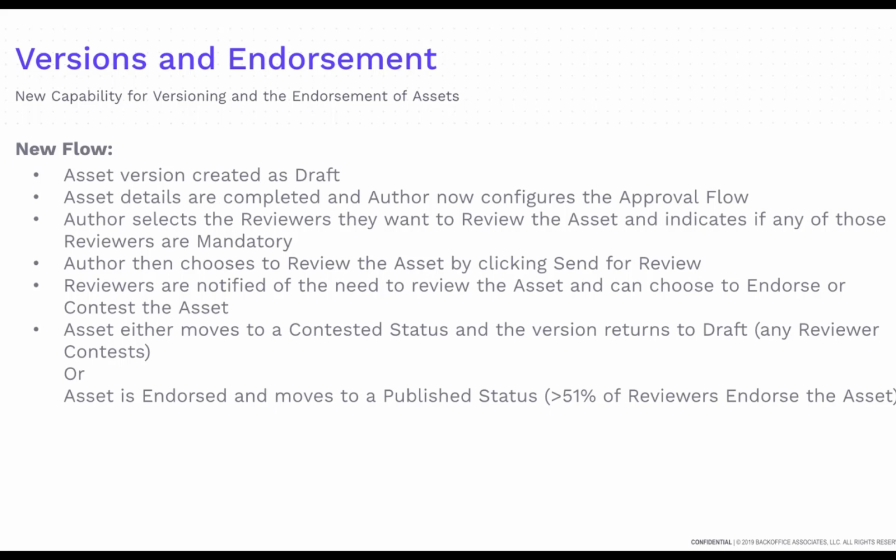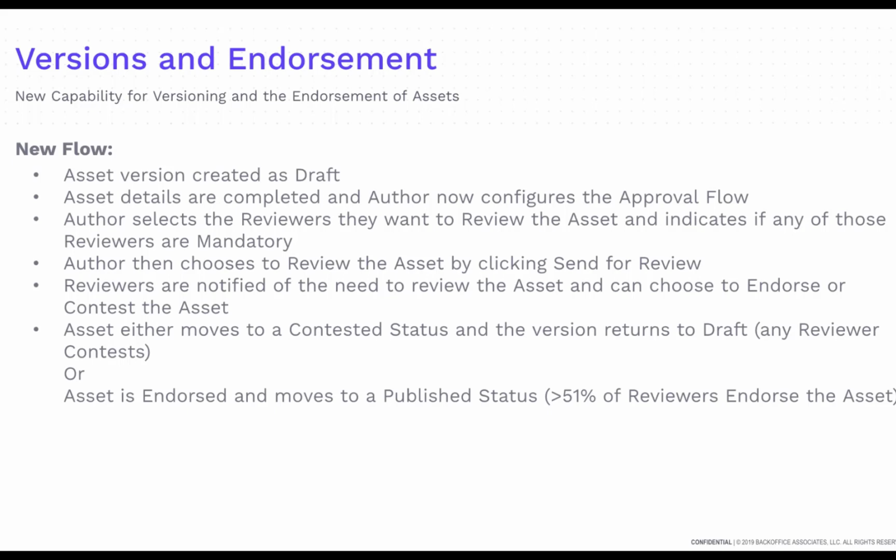Author then chooses to review the asset and send that for review, and that's the button they will click. Reviewers are then notified either in the application itself or via email if they've opted in for email notifications. And it will ask them to endorse or contest the asset, so basically to perform a review of the asset.